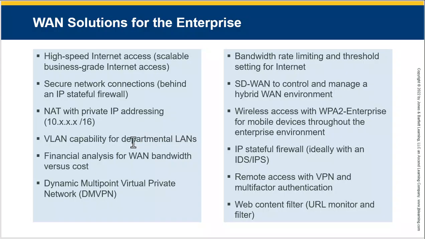VLAN capability turns out to be pretty important because a lot of times we have small departments that all share one switch and each department's on its own separate VLAN. VLANs help with your security because they don't let traffic from one local area network go over to another local area network, so therefore you can do things like separating personnel from billing, that kind of thing.